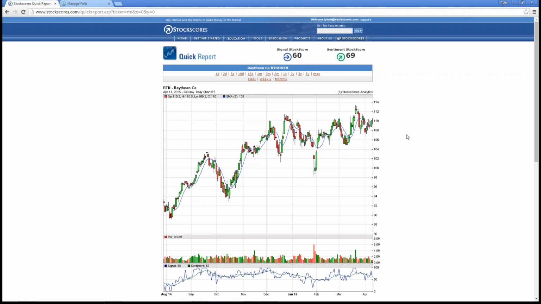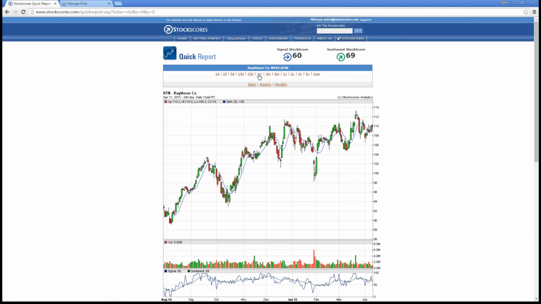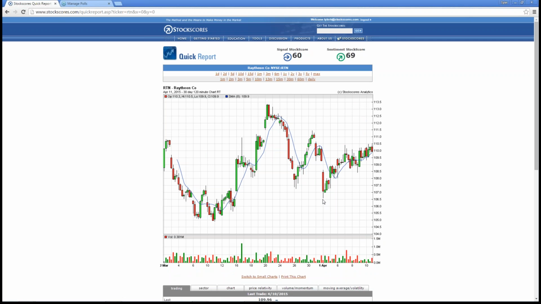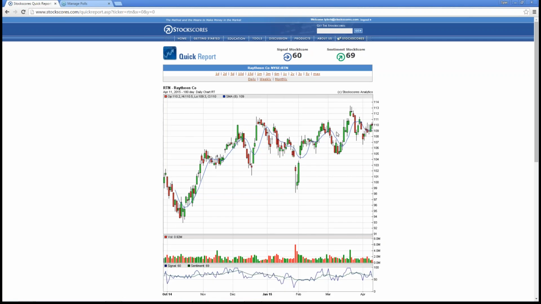Where's the last inflection point low? Right there, which we can get real detailed. If we look at the 1 month chart, we can see that low was about 106.50. So 106.50 I would consider to be support right now. If it closes below 106.50, I would sell. I'm a little bit concerned about it because we might be forming a falling top here if it started to break down, but it hasn't done that yet. So right now it is a hold, but you want to keep an eye on that.